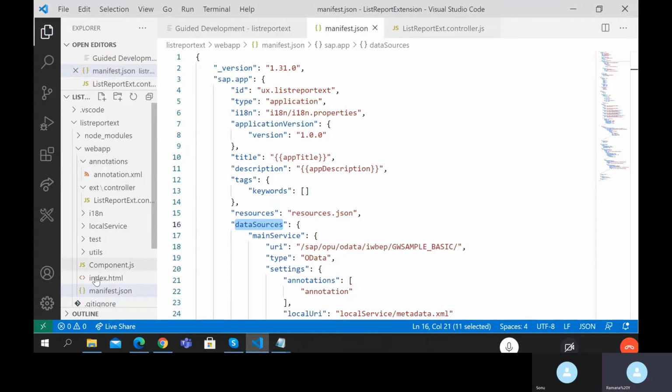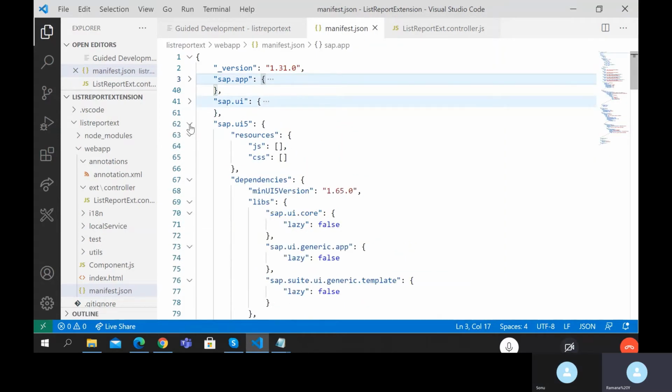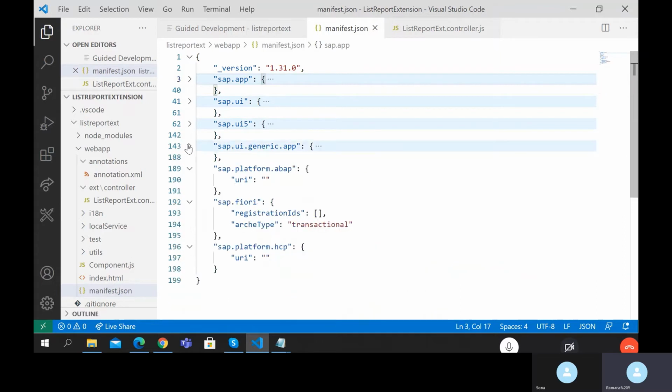In a web app structure, we have lots of folders, but the runtime should understand, right from the index, where it has to go in order to find the information. So this is the collected information which tells you what the app is about. There are multiple sections here: app section, UI section, UFI section. And this is the extension part.